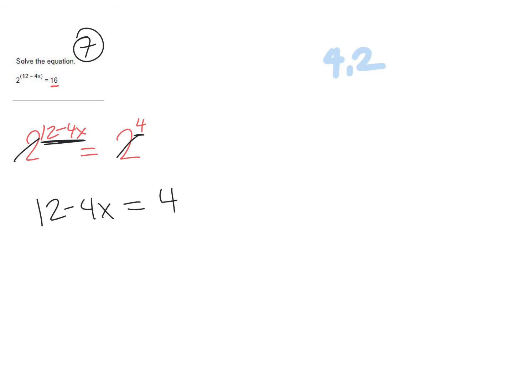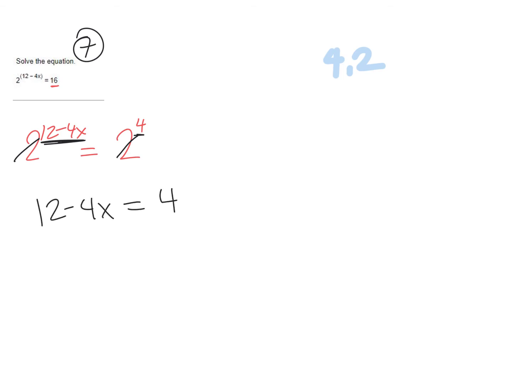All right, I am going to show my work for this. There's actually more than one way to do this problem because we didn't know about logs yet, but I could use a log to solve this. But since this is coming from section 4.2, they actually want us to change the base on the 16. So I could choose to solve this by creating 2 to the 4th power, which of course is 16, right? And then I replace the 16 with 2 to the 4th, and then we have this one-to-one property where we can just set our exponents equal to each other. So it would look like that.